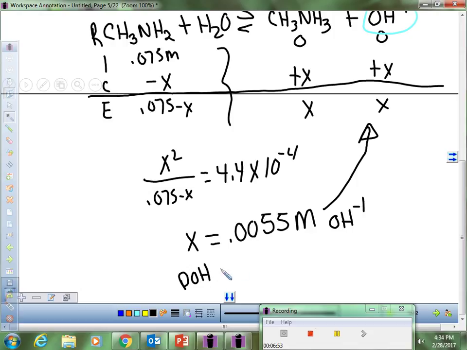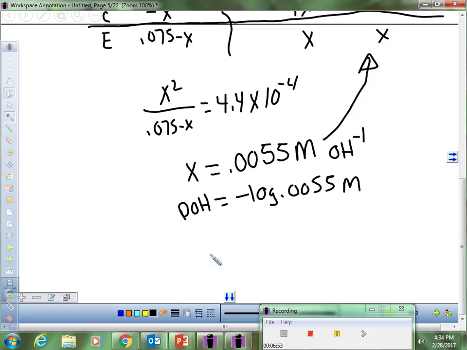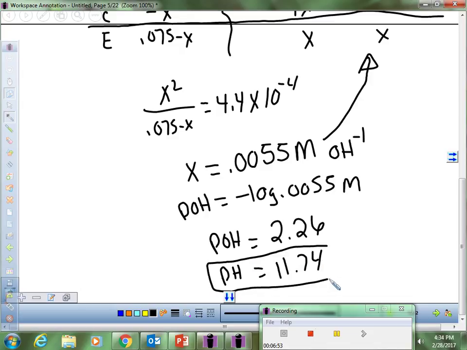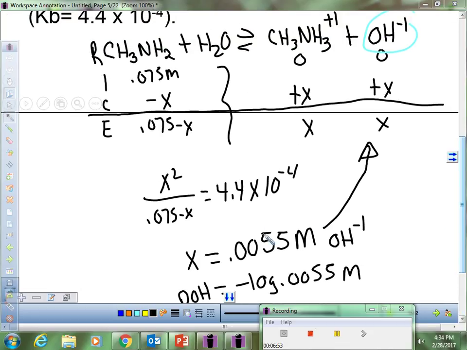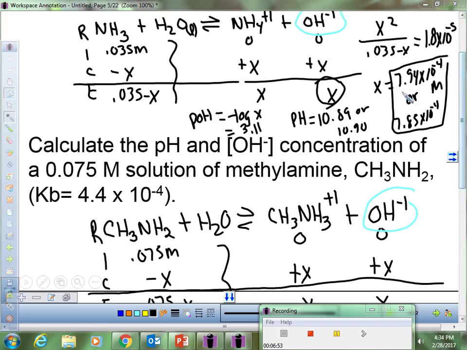So you can find the pOH by taking the negative log. And then your pOH, I got about 2.26. So your pH is 11.74. So it's actually pretty high pH. You could find your percent ionization if I asked. You could take this x divided by that I times 100 to get your percent. Same with this one up here. We could take our x divided by I times 100 to get our percent. So that's pretty much all there was with weak bases.